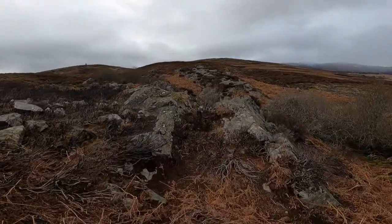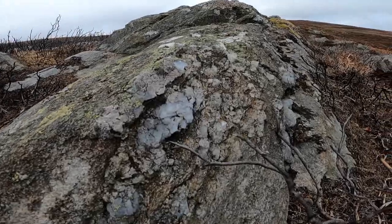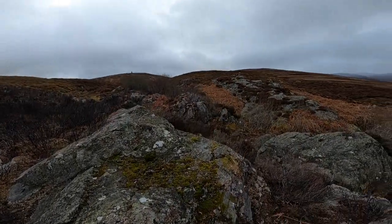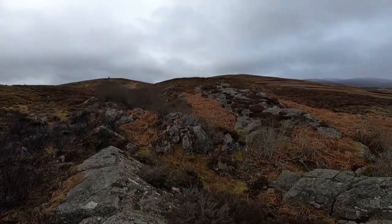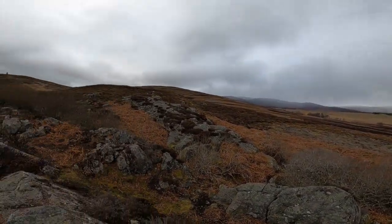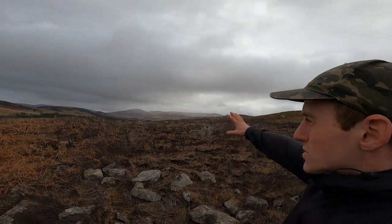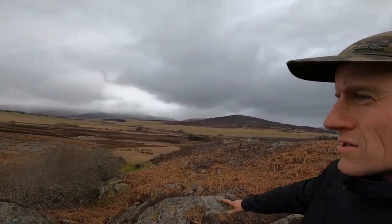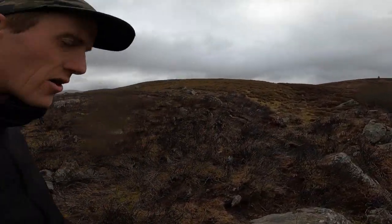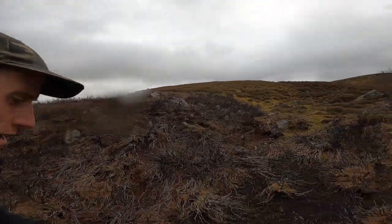Check it out, folks. This land here has an incredible grey bedrock. Just check out those seams through it. It's like a flint seam or quartz seam, and it's just vast. Again, this is one of the points the seam of the rock comes up to the surface. Anyway, I'm not even halfway up. I'm just at the top of the first little hill here, and the view is just incredible all around. You can see it's raining in every direction, and I can feel the odd raindrop, so right now we're just luckily dodging that, folks.